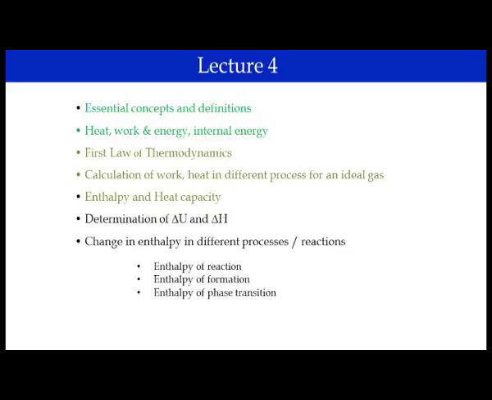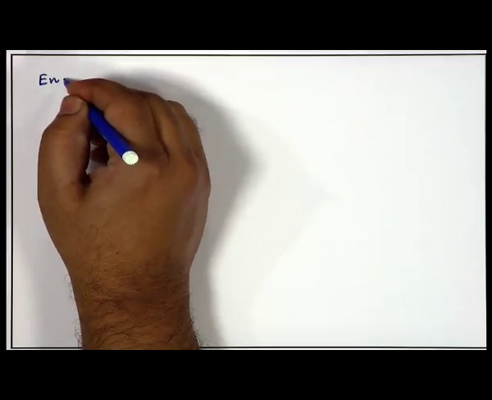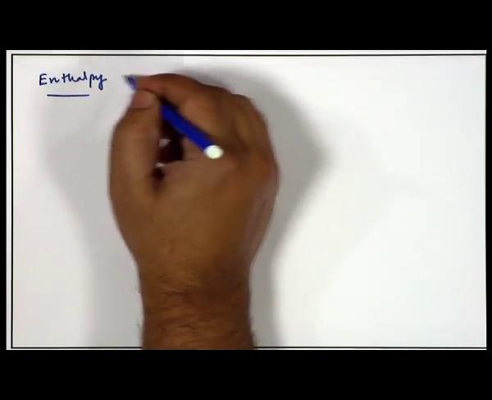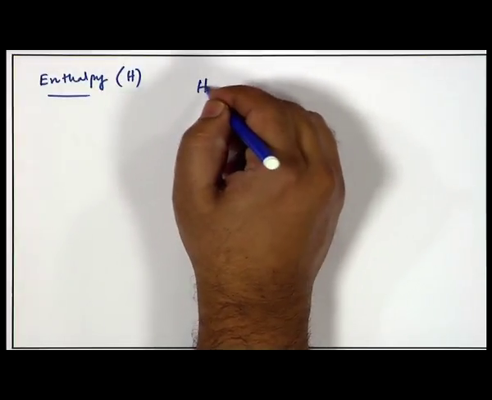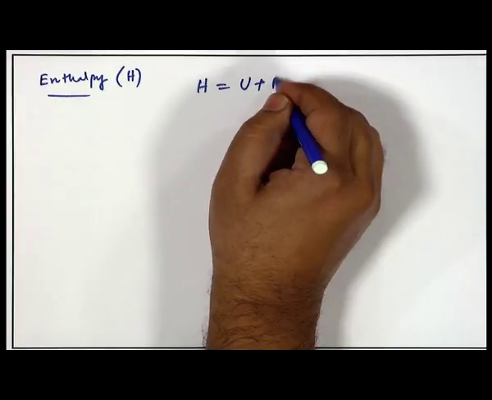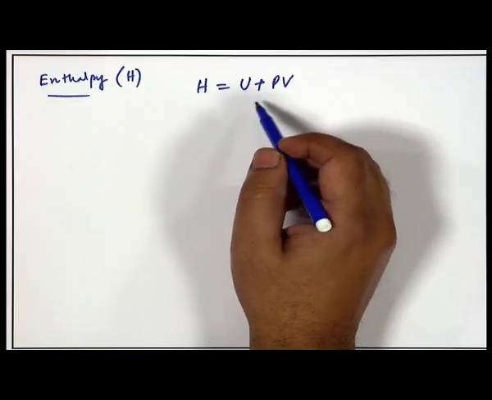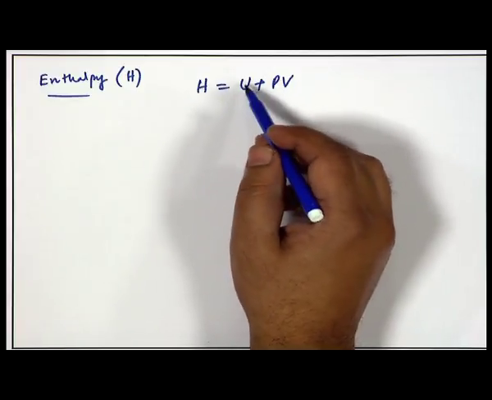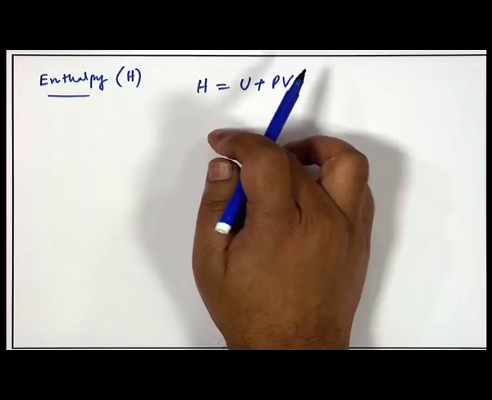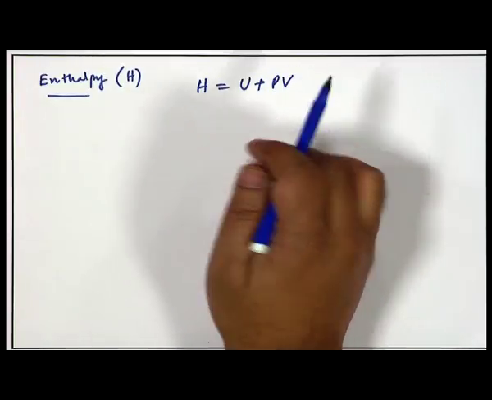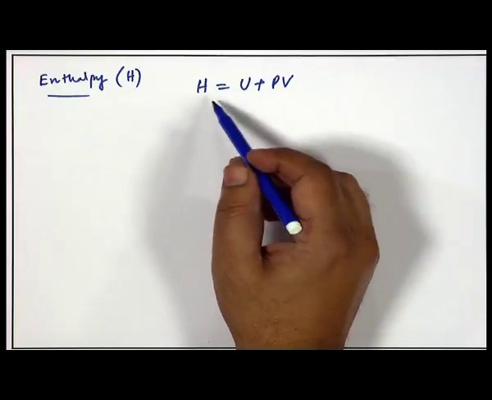In the last lecture, we talked about enthalpy and heat capacity. Just to recollect quickly, enthalpy we mathematically define H as U plus PV, and as U is an extensive quantity, H is also an extensive quantity. U cannot be determined experimentally as an absolute value, so the absolute value of H also cannot be determined experimentally. Del H is a state function.